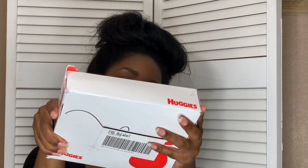So the next thing I got is from Huggies. So it just looks like that. I'm covering up my address, hopefully I don't have to cut that out. I tore the box up completely wrong. It's supposed to flap over, like the Enfamil box, but whatever, you get the point. So first thing that comes in here is another pack of the special delivery Huggies, and it's 3 in a size 1. Looks like that.